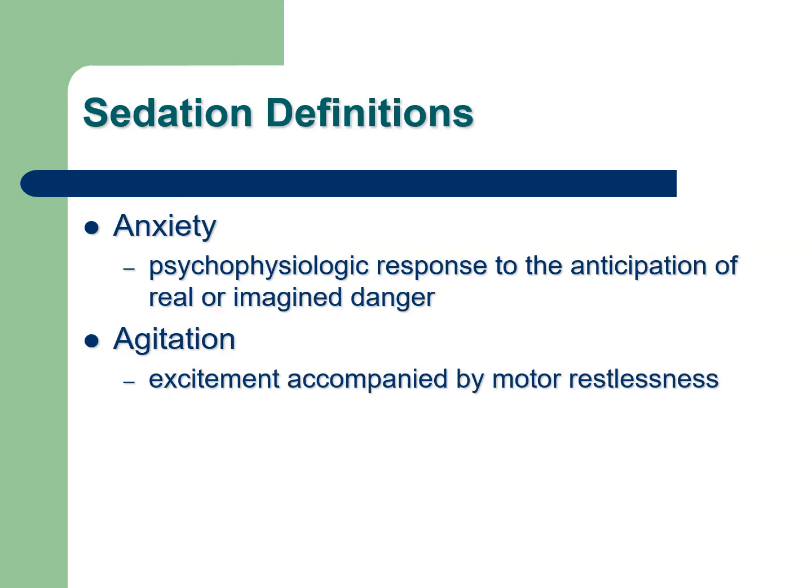I wanted to get a couple of definitions out of the way, and those two definitions are anxiety and agitation. Both of them are reasons why we sedate patients. So there is a difference between the two words. For example, anxiety is a psychophysiologic response to the anticipation of real or imagined danger, whereas agitation is excitement accompanied by motor restlessness. So let me give you a couple of examples.